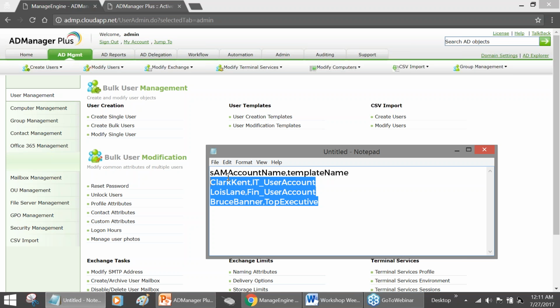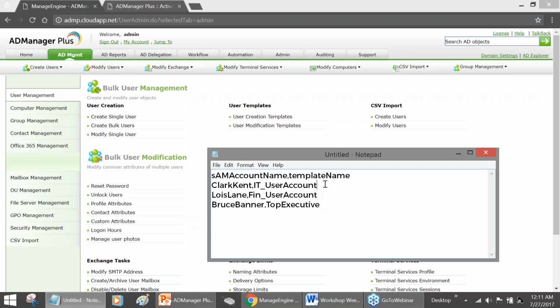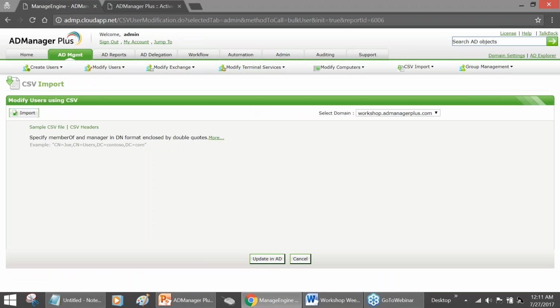So we are trying to fundamentally have everything pre-specified under modification templates, and right during the day of modification, all you'll have to do is just enter the SAM account name of the user and the template that has to be applied, and have your CSV file as long as you want, with as many users as you want, and all of it is going to happen simultaneously when you hit modify users, just like creation. Import the CSV file and hit apply. So that's going to help us do a modification in bulk.